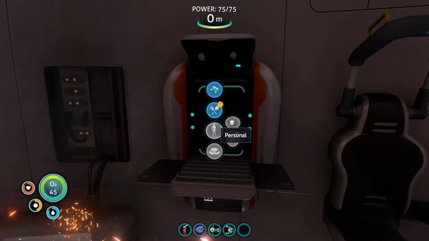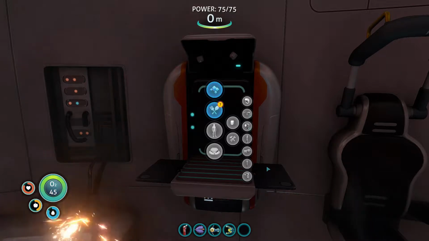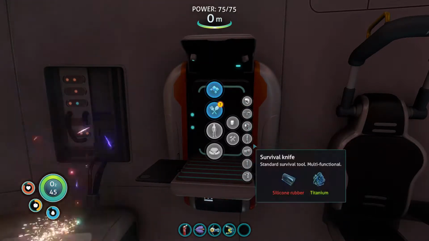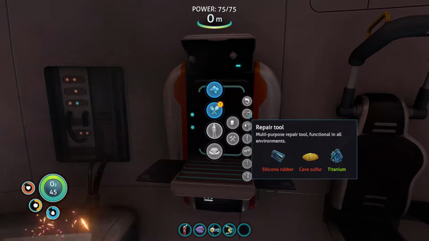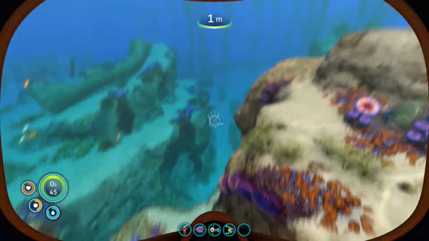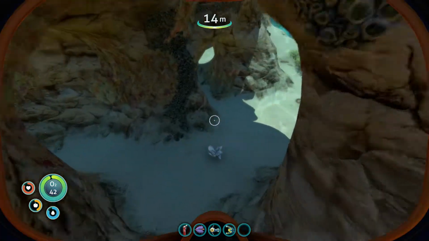So let's start off with, what tools do we need at the start? A knife would be good. A scanner would be nice. So let's see, we need silicone rubber for both of these. A repair tool, that's gonna be a challenge. Do I risk it with one of these guys?